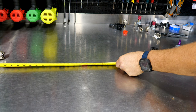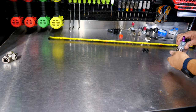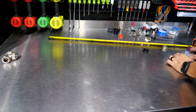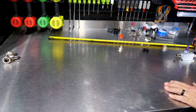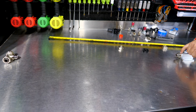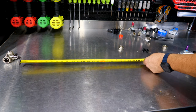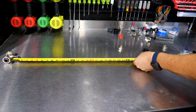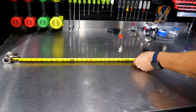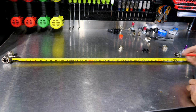Say okay, 39. So now let me get a more exact measurement here. So that'll let me know how far my pipe goes up into there, which goes about midway into these threads here, maybe a little past. And so now I'm gonna get an accurate measurement of how long this pipe needs to be. Looks like to me we need to be about 37¾ inches.